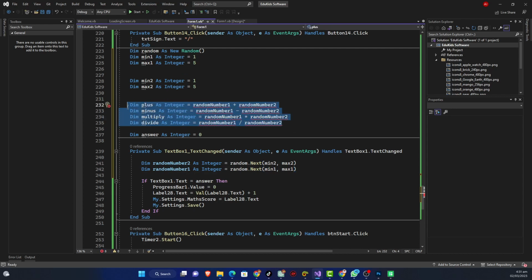So dim plus equals to, okay. What I want us to do is we first have to calculate this. So if textbox 1 dot text is answer, we have to declare the answer here.